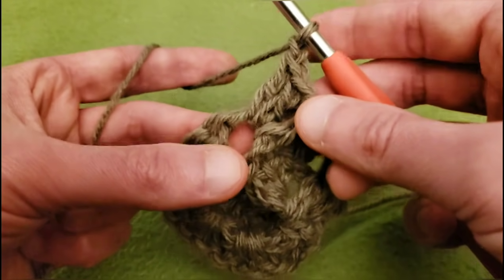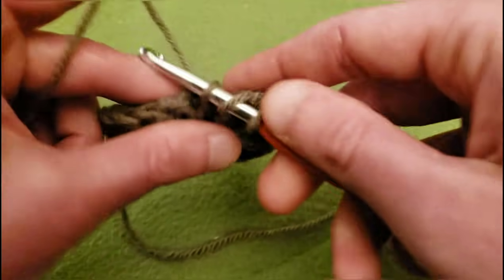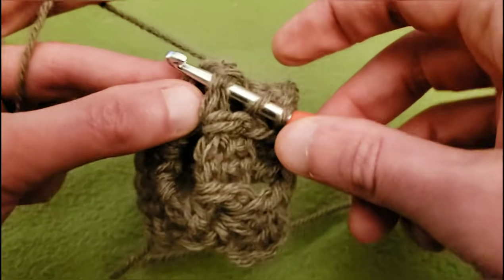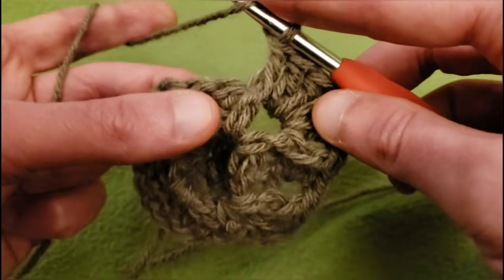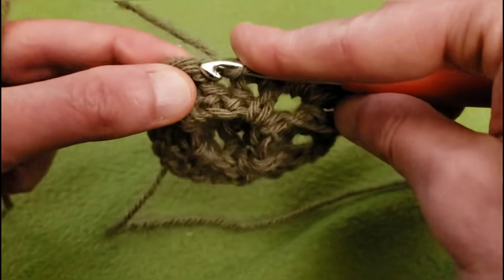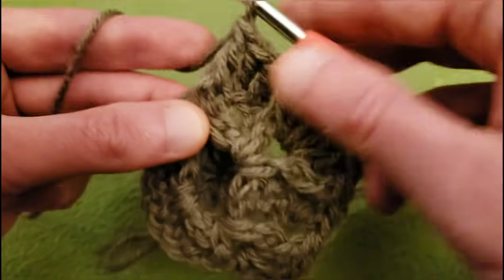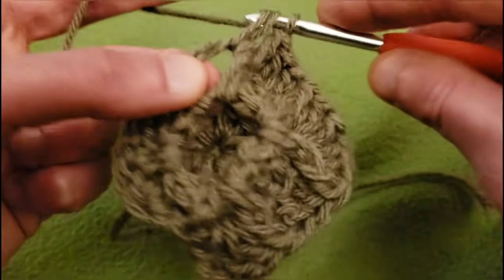So I got my two doubles, my chain one, and I need two more doubles. Okay. So from here, front post double crochet that first one. And then two regular double crochets. And then a front post. And we reach the corner again. So that will be two doubles, chain one, two doubles.